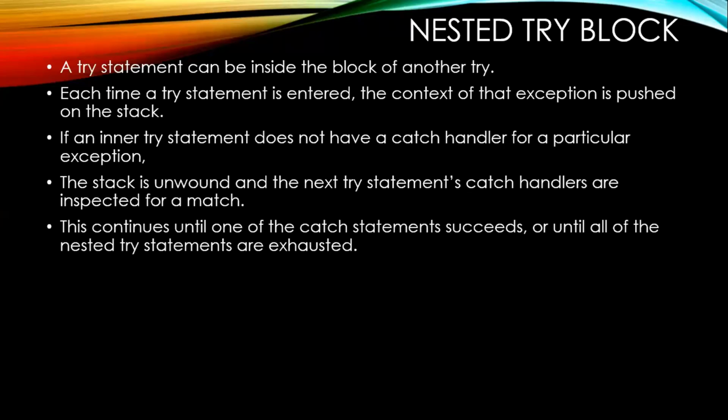Clear? Done. This continues until one of the catch statements succeeds or until all of the nested try statements are exhausted. Right? So assume that you have written 4 try statements, one within another. In the innermost try, you wrote some instructions that have not been caught by any of the catch blocks. When you are writing 4 try blocks, obviously there will be 4 catch blocks written. Now what I'm saying is, whatever exception your innermost try is raising, if that exception has not been handled by any of the catch blocks you wrote, then the control will be given to the JVM for execution. That means it will throw an error saying that there is an exception, whatever exception has been caught.